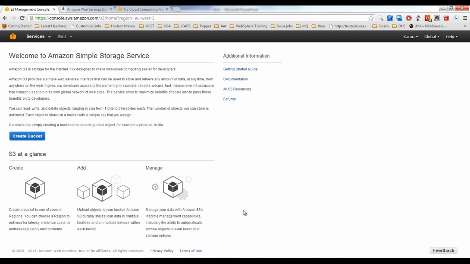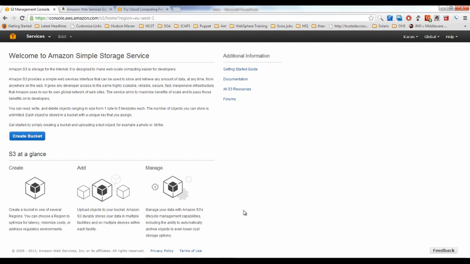Let's say you start with 10 MB and by the end of 6 months or so you start getting 1 terabyte of data from your users and you're uploading that to your S3 bucket. That is very much supported by Amazon. At the max, it supports up to 5 terabytes by default, but if you want more storage, you can write to Amazon and you'll get more storage. There is no limit for that.